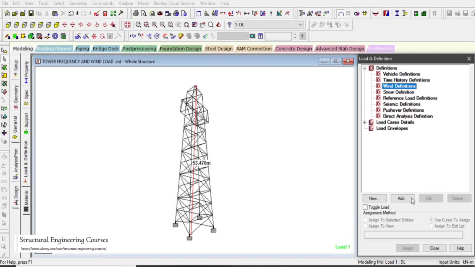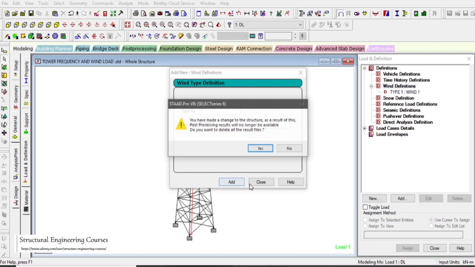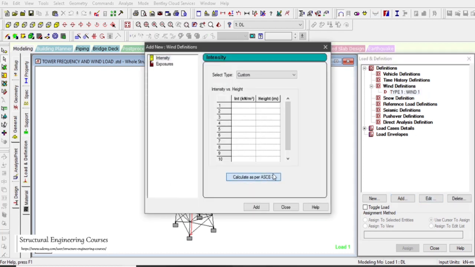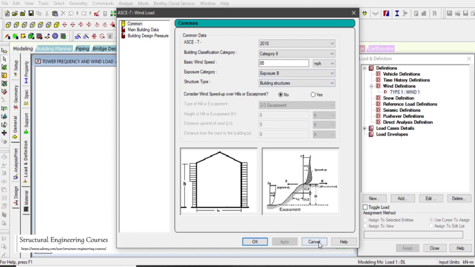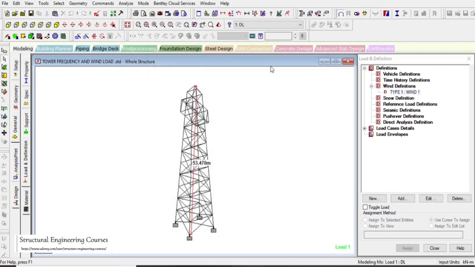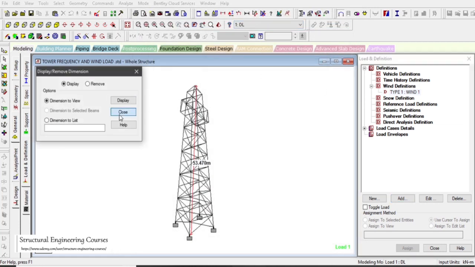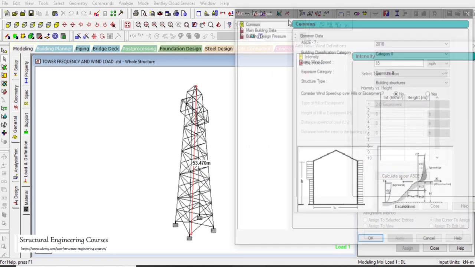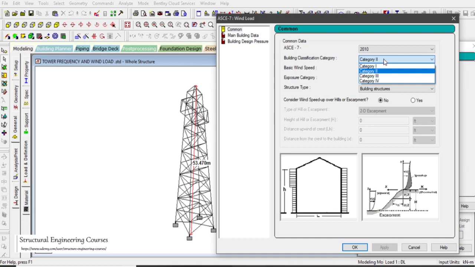So coming back to the wind definition, left click on add, left click on calculate as per ASCE. Building classification category, we can select it as 2. Basic wind speed we can set it as 140 miles per hour.